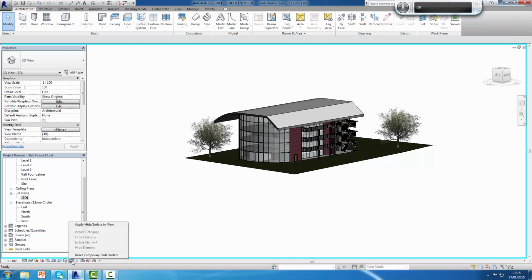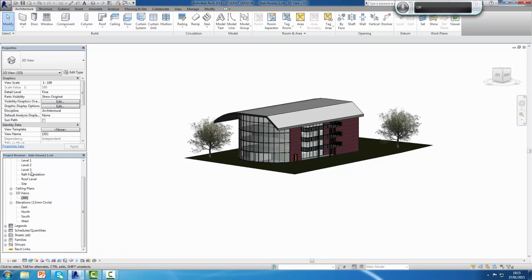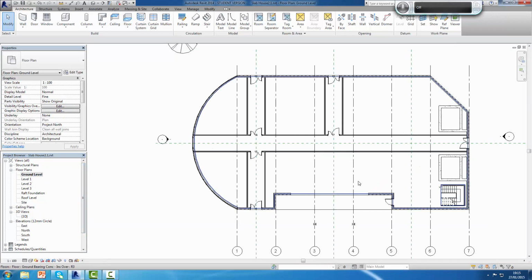So again, what I'm going to do is go back to my reset temporary hide and reset the walls, and I'm going to go to ground level again. So at the moment we've got our corridors in, we've got walls at each end of the corridors, we've got our elevator shafts in, we've got our stairs in. Pretty much looking at what we've got from there. And what I want to try and do is maybe put some more walls in, and again just show you the ability that we have to edit walls within our building. Okay.